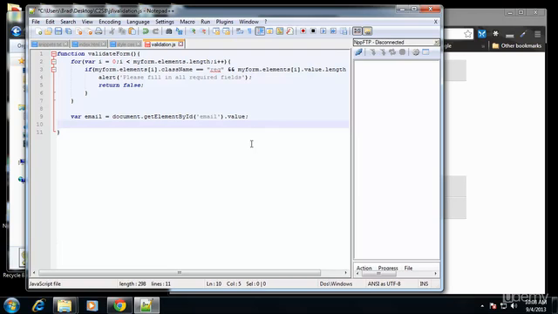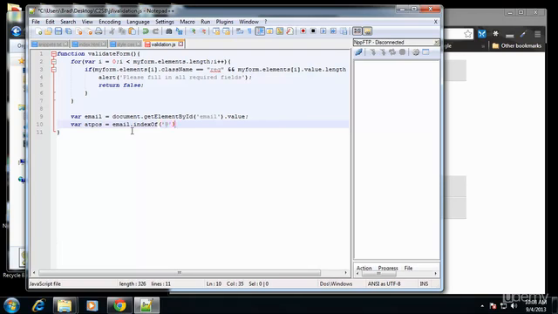The next thing we want to do is create a new variable called atPos for @ position, and we say email, the variable pointing to the value of the email field, .indexOf, and we want an @ sign.